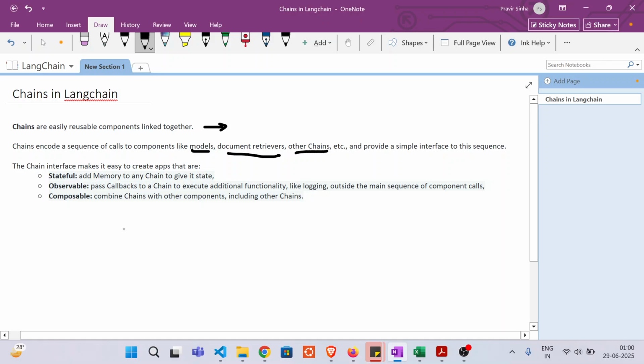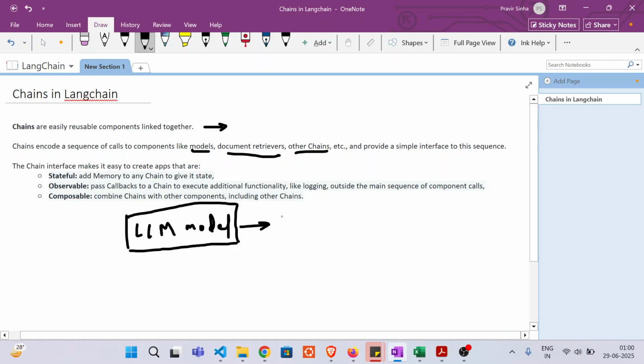So in very simple terms, whenever we have to feed any question to an LLM model, after the LLM model creates an output, that output is often not in the form of an easily comprehensible output.